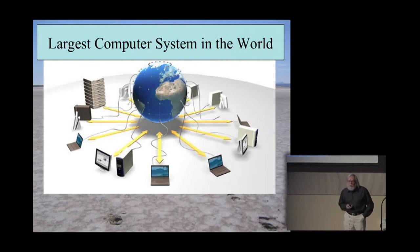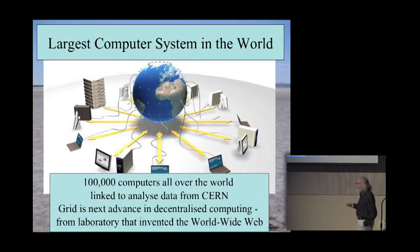What we're doing now, in order to analyze the gazillions of data that are coming out of the LHC, is to construct the largest computer system in the world. It's going to connect together the equivalent of something like 100,000 PCs in order to do decentralized distributed grid computing. We think this is going to be useful not just for particle physics, not just for other sciences, but also for other aspects of human life, although we can't actually tell you immediately what it's going to be useful for, apart from scientific purposes.